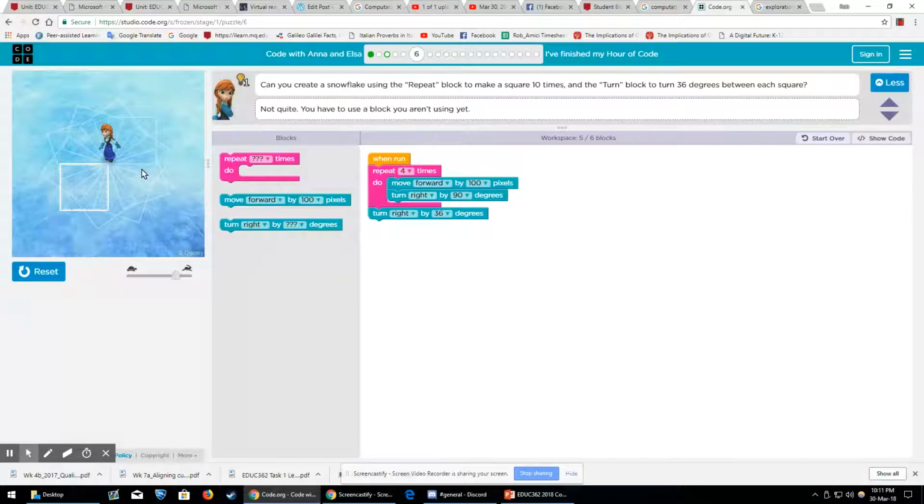Well, using a bit of abstraction or evaluation, forming an idea about the value of information. The info that's important will be that there is 10 squares in this pattern. So let's try and get 10 squares. So we've got 1. How can we do that 10 more times? Or 9 more times, I should say. So if we do that, that's actually just going to make, increasing that will just increase the amount of squares she draws in the same spot. So we don't want that.